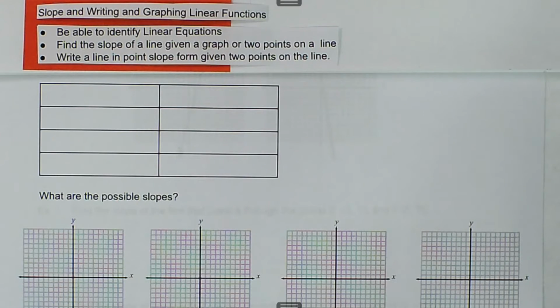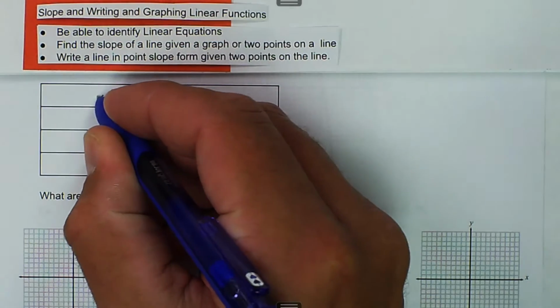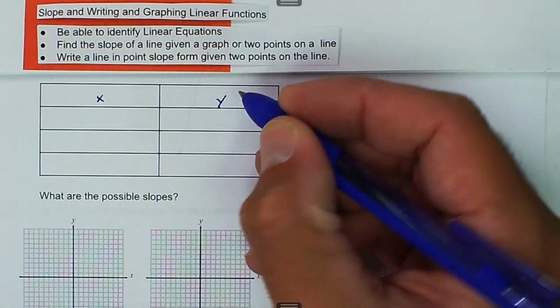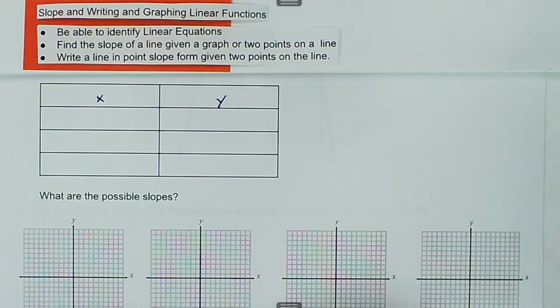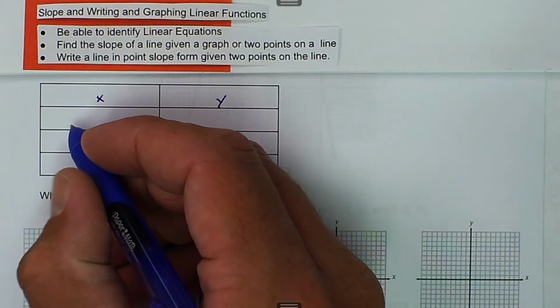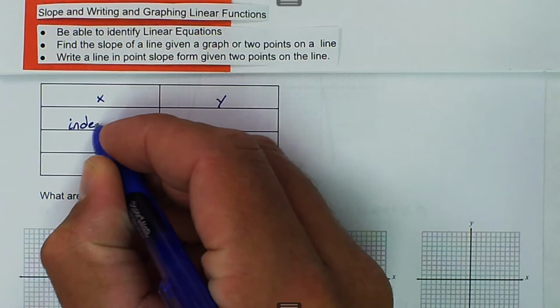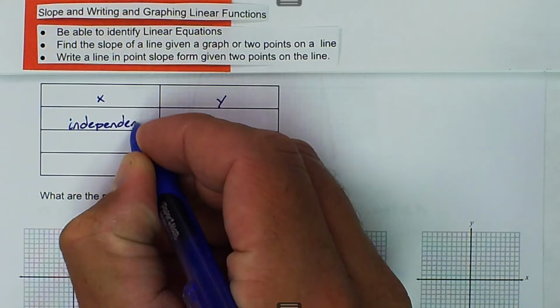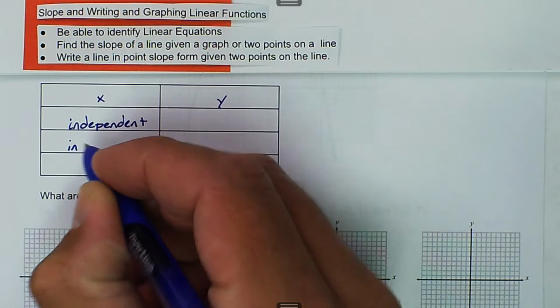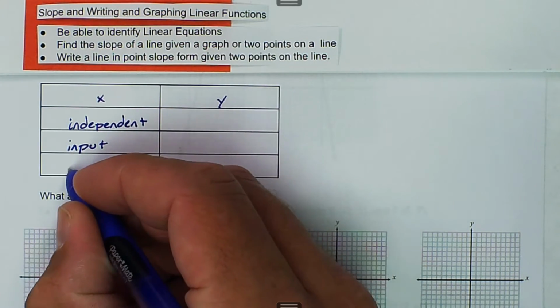x and y. So obviously, when we have an ordered pair, we always label them as x and y. X comes first, y comes second. There's some different ways that we can reference the variables, though. The x can be represented as the input or the independent variable, the input and the domain.